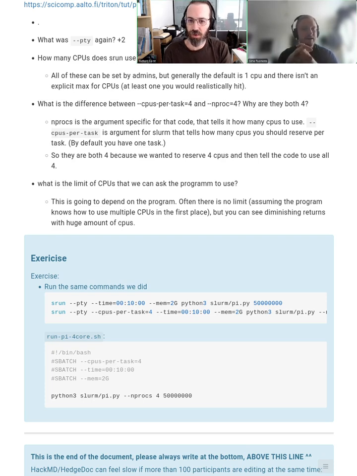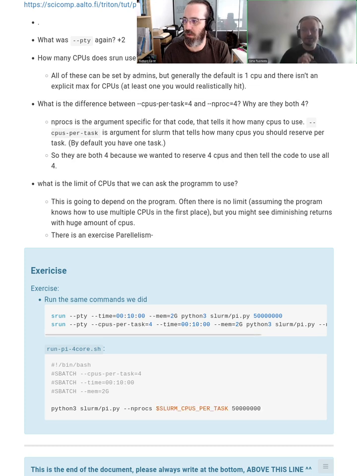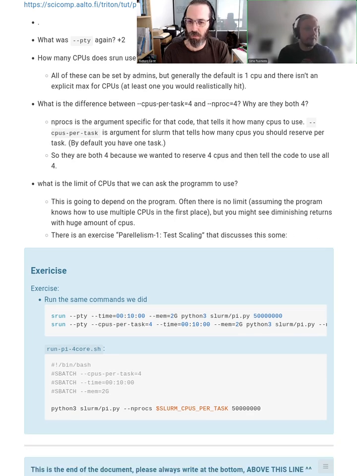And there's a good question. What's the limit of the number of CPUs a program can use? That's an excellent question, and the answer is that it depends on the hardware. In many clusters, you have compute nodes whose number of CPUs might run from, let's say, 28 to 256 or something.